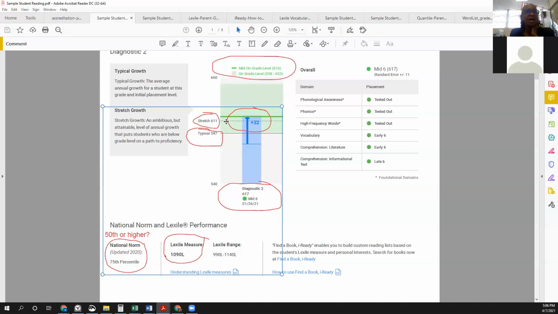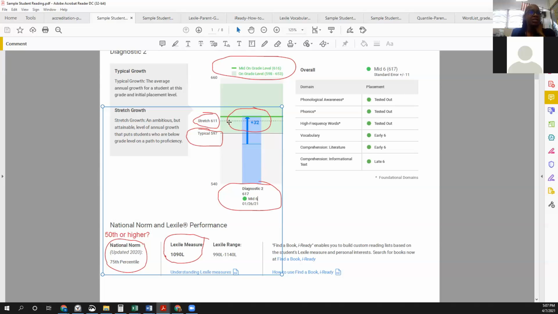The next dotted bar is what's called stretch growth. At RSGA, we typically look at this for our students who are scoring red and who are scoring yellow. It shows what the student would need to perform in order to make more than a year's worth of growth. You see the descriptions for those over on the left side. And stretch growth means that this is what a child would need to perform in order to catch up and hopefully achieve on grade level performance.